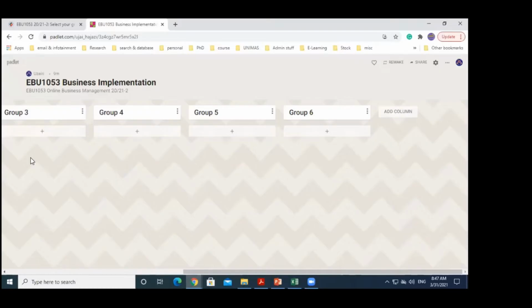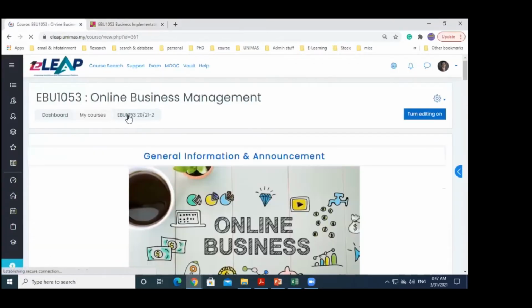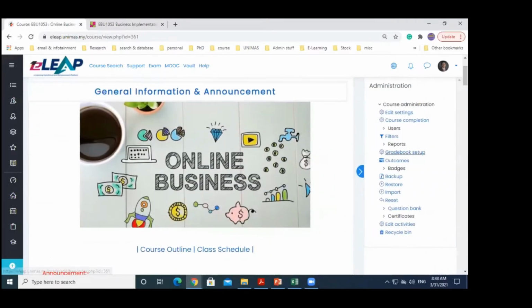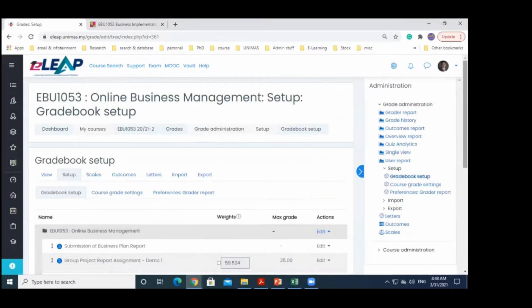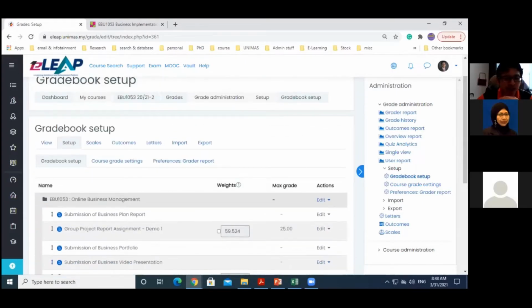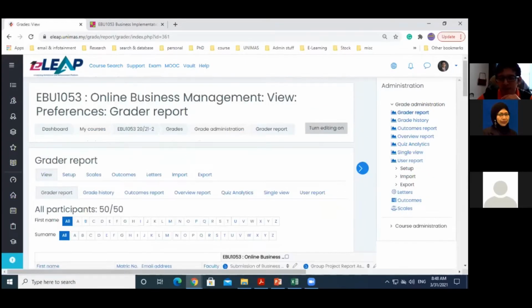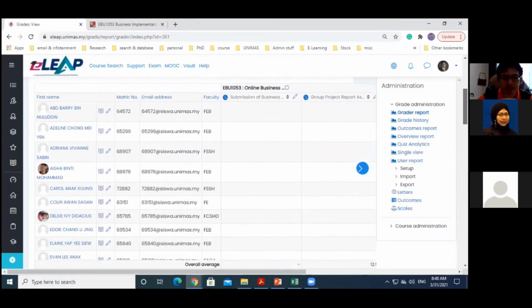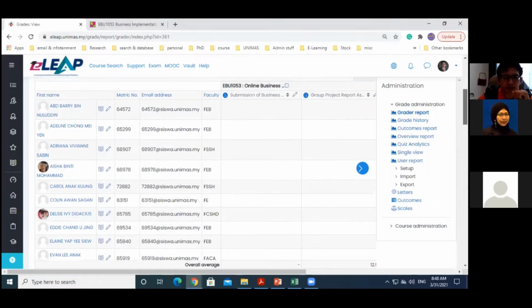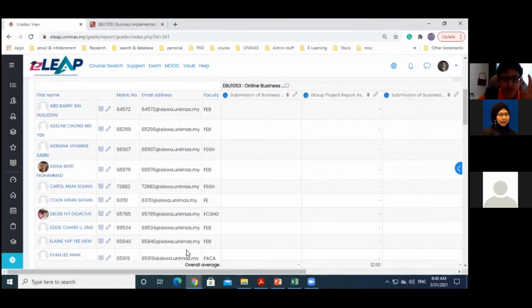Okay, contoh boleh nampak kan saya punya eLEAP kan? Nampak kan? Okay, contoh pergi gradebook setup. Yang ini saya dah buat, saya suruh konon-konon lah. Saya buat untuk demo, saya minta my students help me to submit something lah dalam ni. Yang ni gradebook setup, kalau you buka gradebook setup dia akan banyak lah function. I don't know all the functions, but at least the basic one lah. So you can view all your students punya assessment, and then the mark dekat sini.